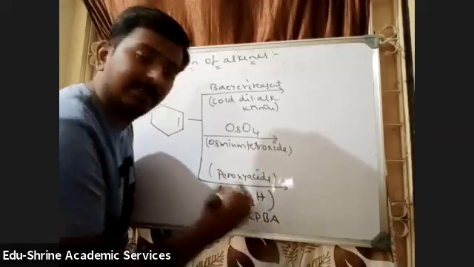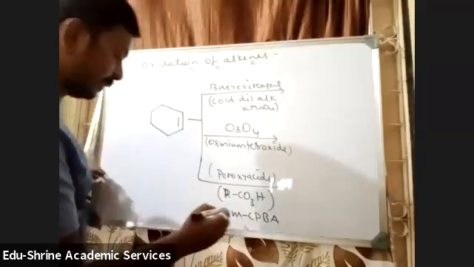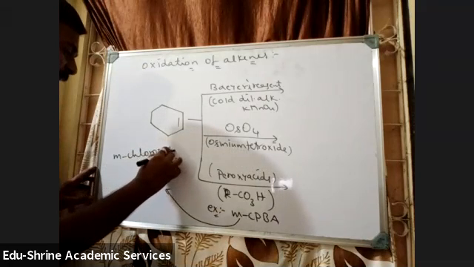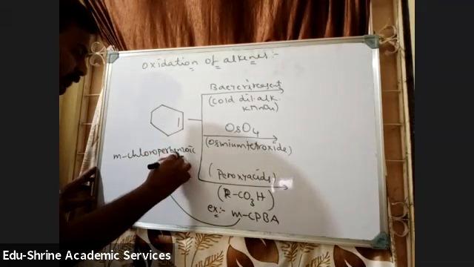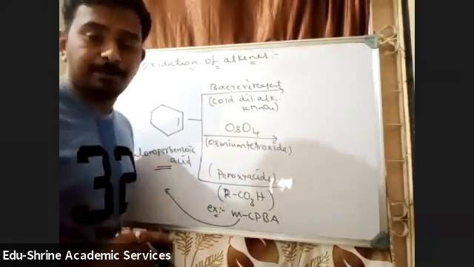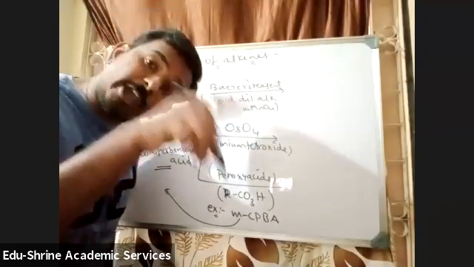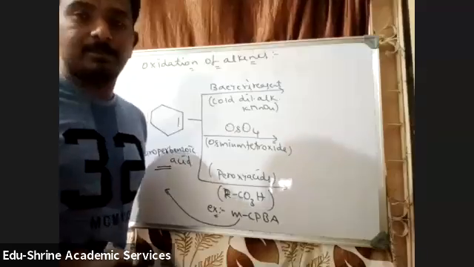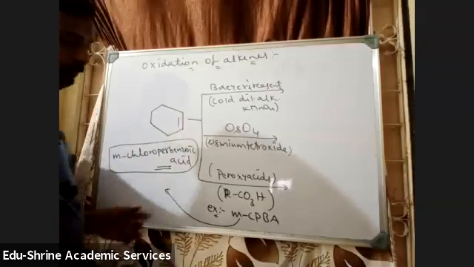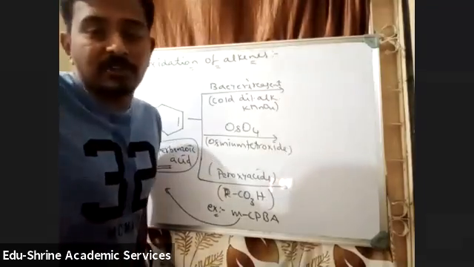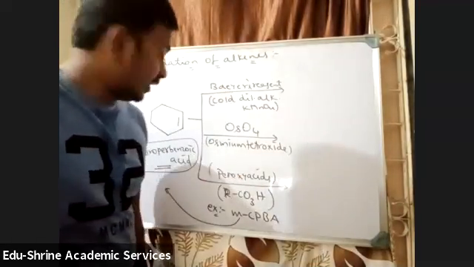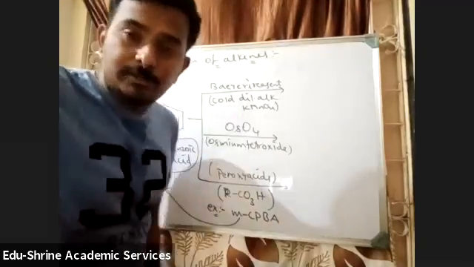One best example for peroxy acid is MCPBA. Generally, you will be getting this in the exam. What is MCPBA? It is metachloroperbenzoic acid. Benzoic acid is C6H5COOH; with one more oxygen it becomes perbenzoic acid. So just remember the name. Wherever you get one additional oxygen in a carboxylic acid, it becomes a peroxy acid. All these three are oxidizing agents which convert alkenes to diols.